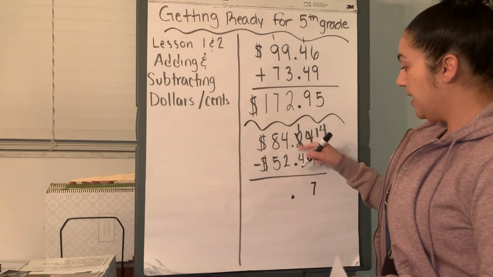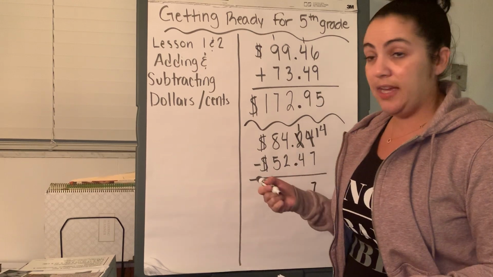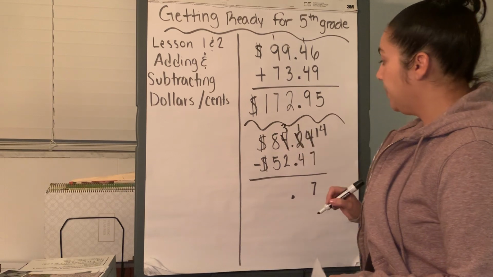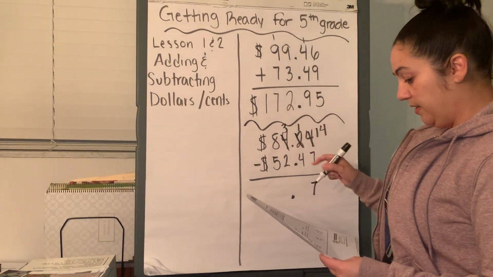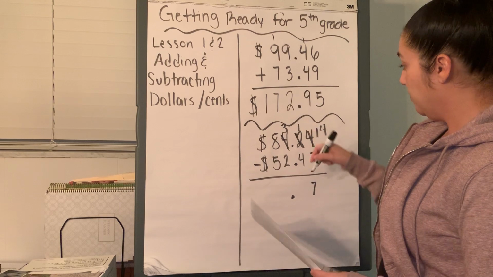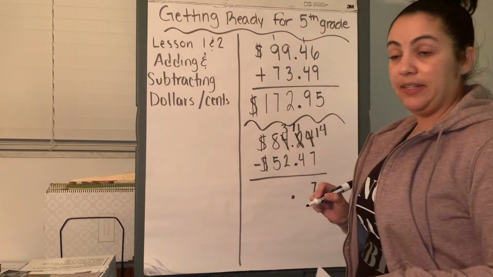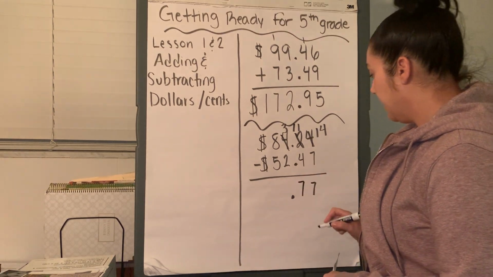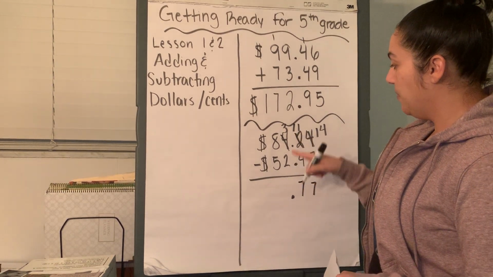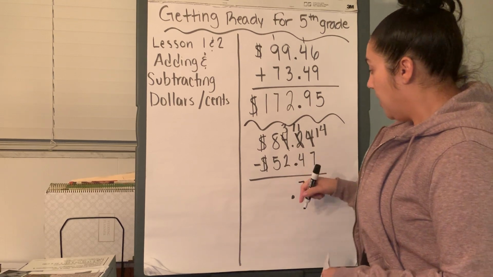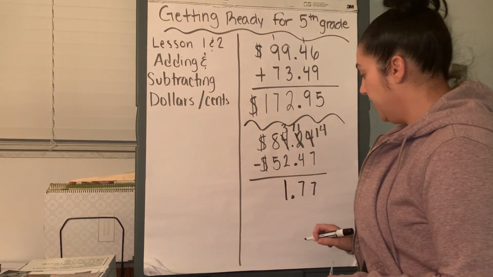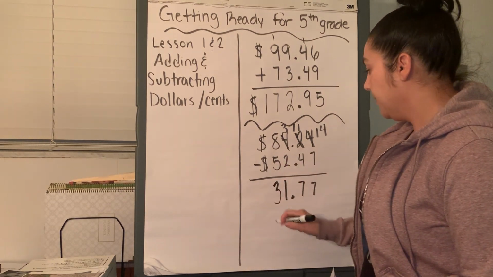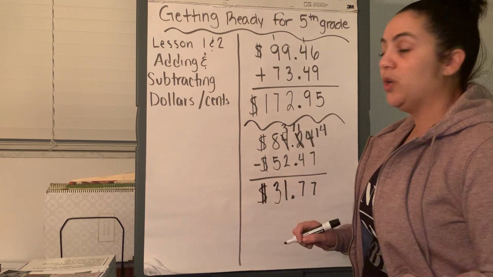Now, we notice that we cannot subtract 1 minus 4. So yet again, we have to regroup. We borrow from the 4, and that becomes a 3. We add 1 to the 1, and we now have 11. 11 minus 4 is 7. And now we get to the next place value, and we see that 3 can be subtracted. So 3 minus 2 is 1. And here, 8 minus 5 is 3. We bring down our dollar sign, and we're done.